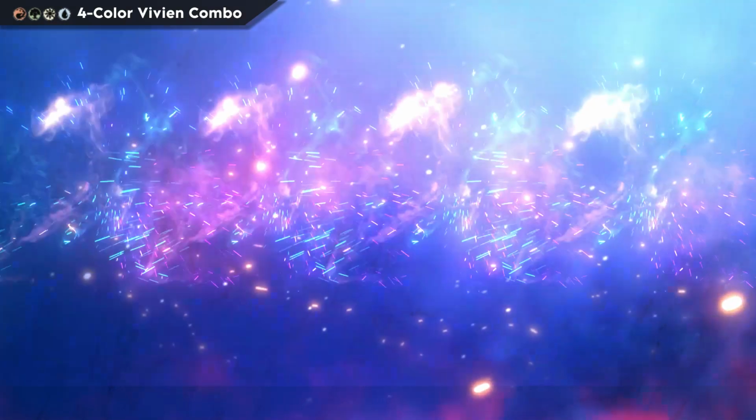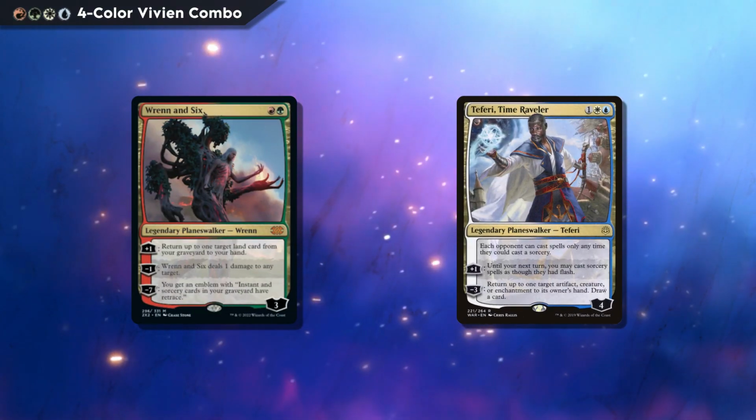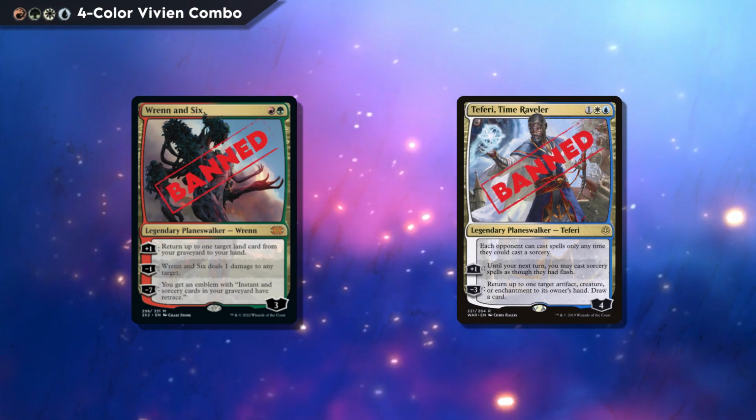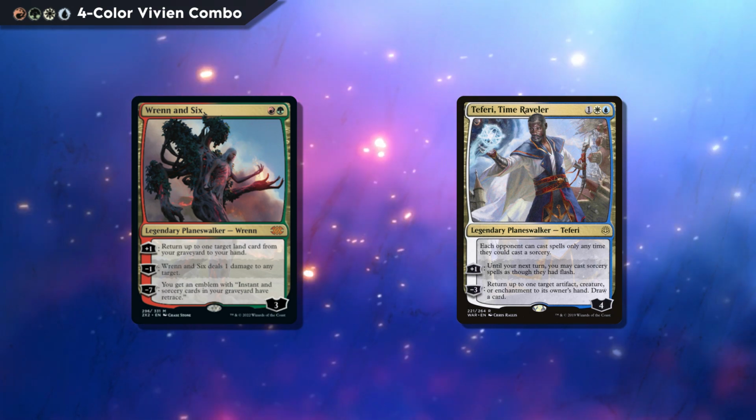You play cards like Wrenn and Six and Teferi. Those are some of the best Planeswalkers in the game. Wrenn and Six banned in Legacy, Teferi banned in Pioneer. Wrenn and Six on turn 2 just makes your deck work. You get a land drop, you trigger Omnath with your fetch lands, you reach an amount of lands that lets you easily outcast the Vivien.